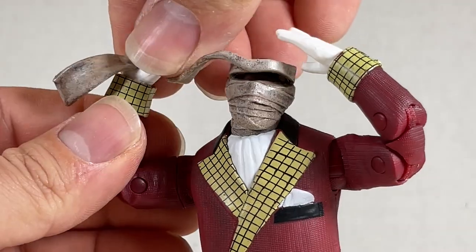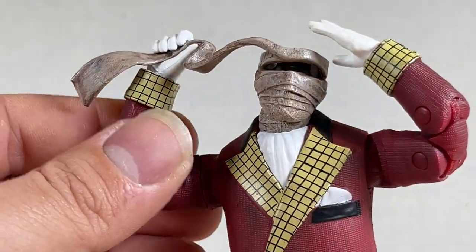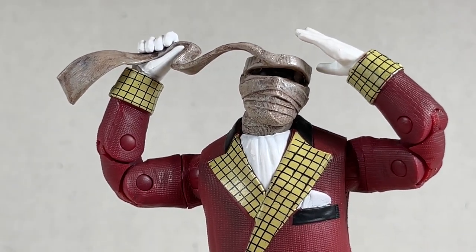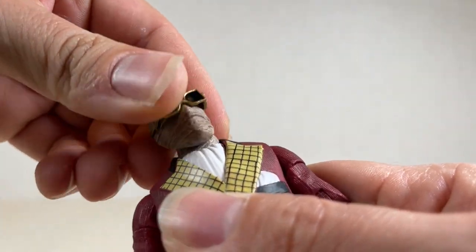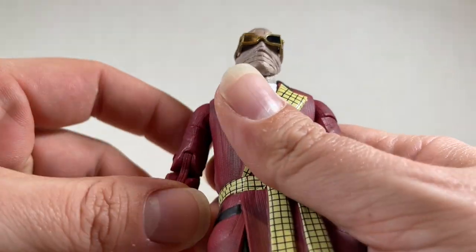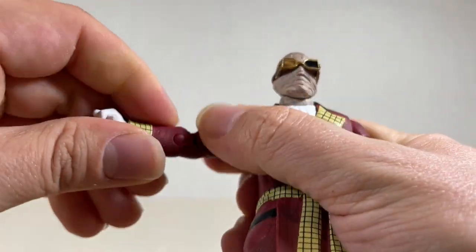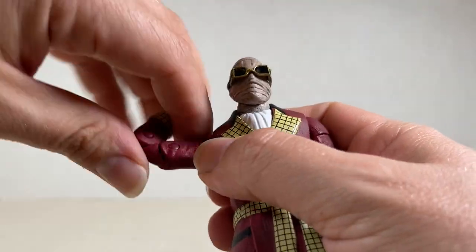The hand does swivel a little bit left and right and then goes up and down a tiny bit, but you wouldn't really want to move it that much when you get it into a good pose. It's fine where it is. As far as articulation goes for the Invisible Man, the head can go left and right and back and forward very well, all the way around really nicely, both top and bottom. Very cool. Up this far and down, all the way around. It's a swivel over here, pretty much, and then a double jointed elbow with pins. That's fine by me. Looking really cool over here.